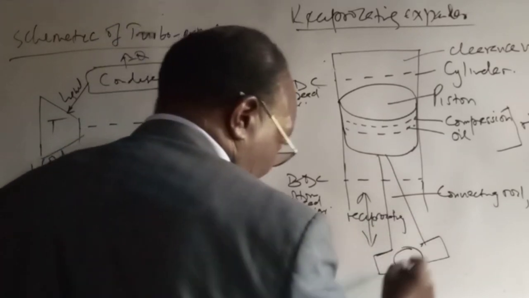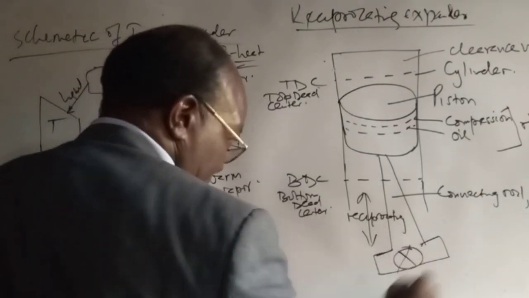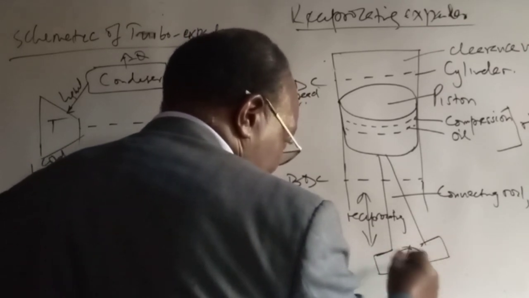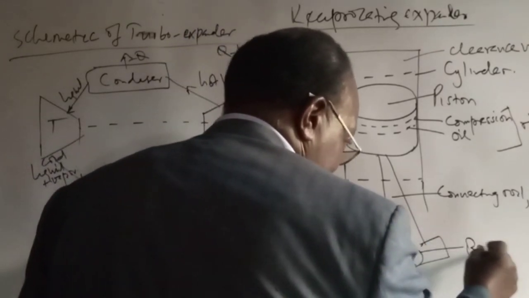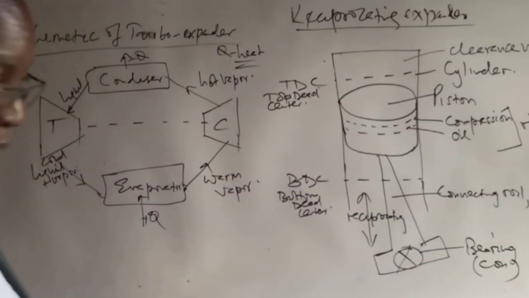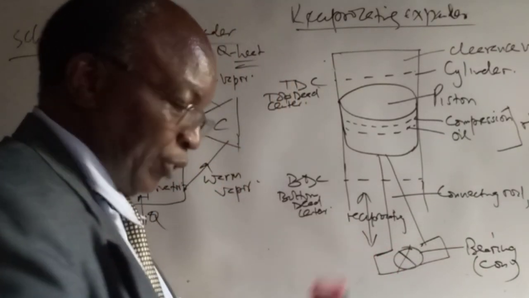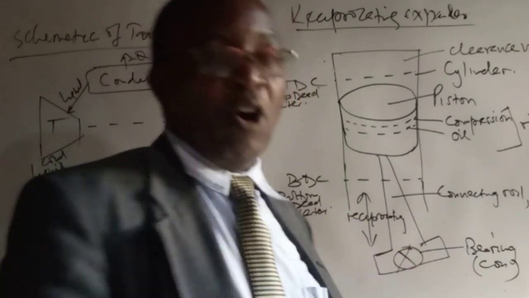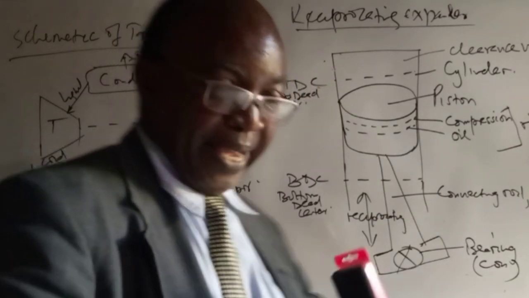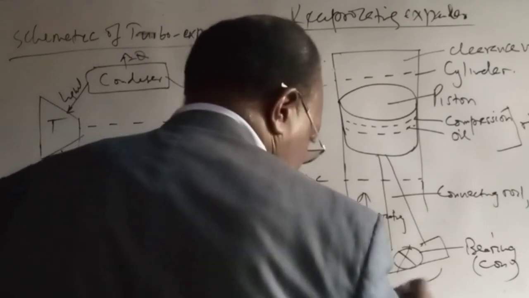Remember, this is connected to the shaft. We normally call it the crankshaft. And I want you to note that where we have this connection to the shaft, there are normally bearings, normally called connecting rod bearings. And as we have always said, there are channels which allow oil to flow through them so that there's no excessive friction. So remember, the bearing facilitates rotary motion. Very important for us to know. And of course, this is a rotary motion.